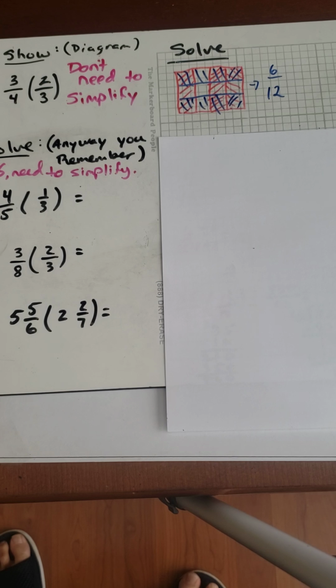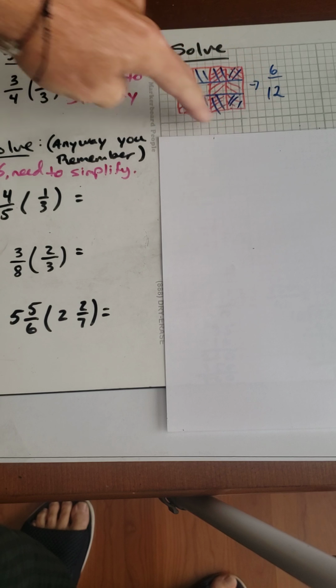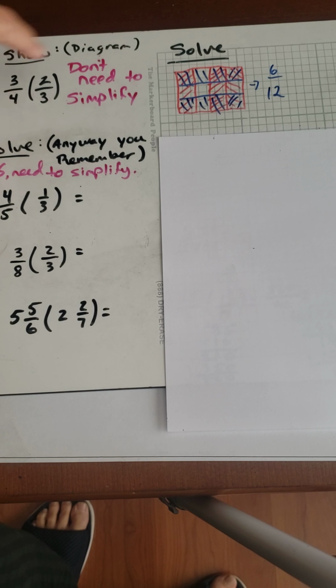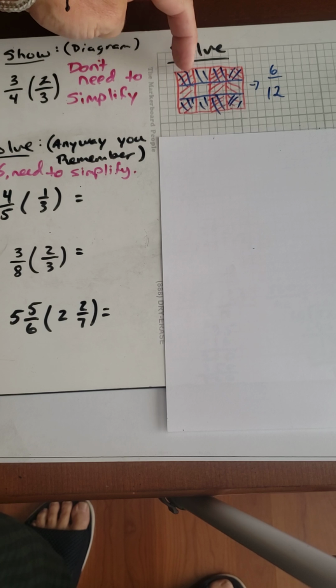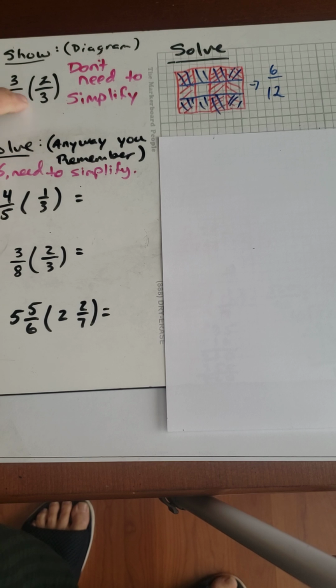If I'm going to be showing how to do this problem, what I started with was my red box, which was 3/4. So I broke it into 4 parts, and then I colored in 3 of them. So that red column, that red column, and that red column. And then for multiplication, I don't draw a second box or a third box. I draw on the same box. So for this one, I go ahead and draw 2/3, and I just made sure that I did it horizontally this time. And then I colored in the top box for 1/3 and the bottom box for the second third.